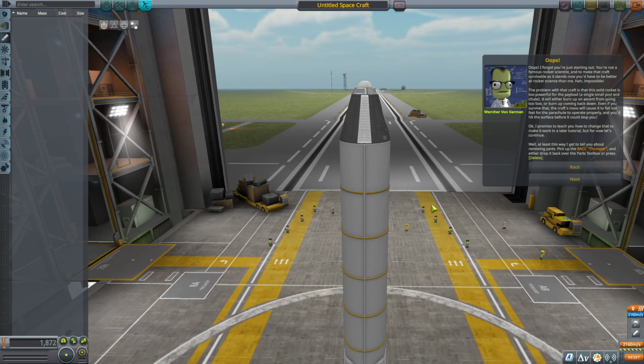Ha! Impossible. The problem with the craft is that this solid rocket is too powerful for the payload, a single small pod. It will either burn up on ascent from going too fast or burn up coming back down. Even if you survive that, the craft's mass will cause you to fall too fast for the parachute to operate properly, and you'd hit the surface before it could stop you. Okay, I promise to teach you how to change that to make it work in a later tutorial.